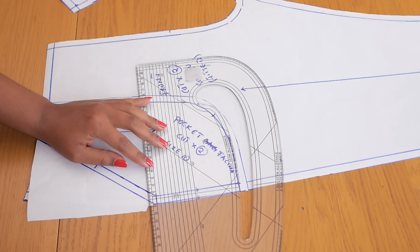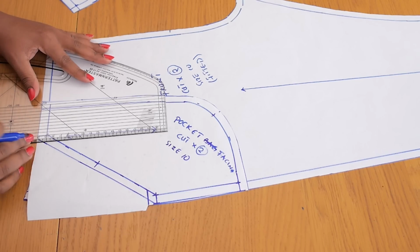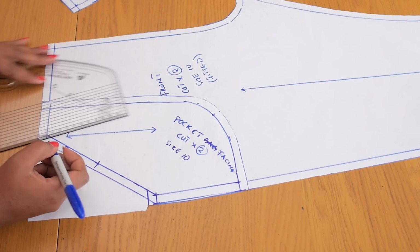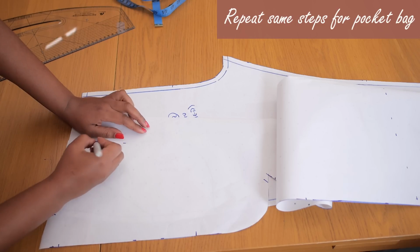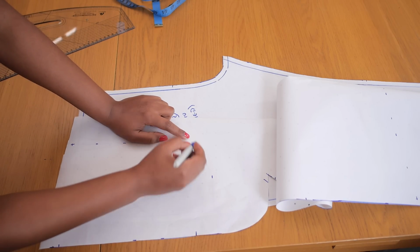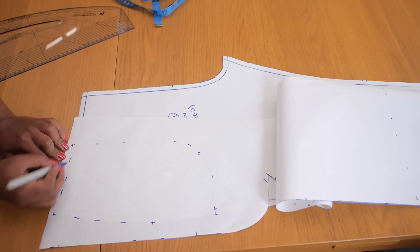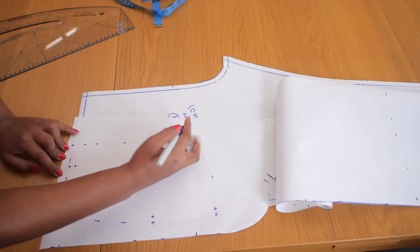So you want to ensure that this corner is sort of straight because you want it to sit nicely into the front of the trouser, as well as just relax nicely on the body. So next up, I'm going to go in and trace off the pocket bag, which is that whole entire side. So that includes the actual waist, the side seam as well as a curve.